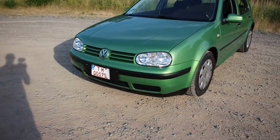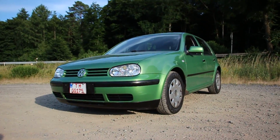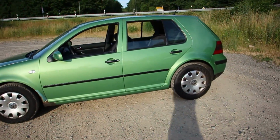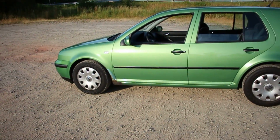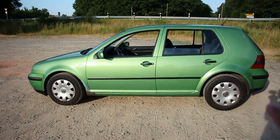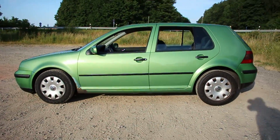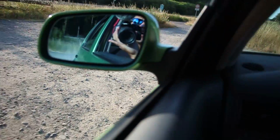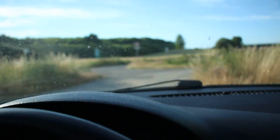No smoke, no burning smells. And the Cosmic Green just looks too good. Hopefully we can go back to the junkyard soon with some better tools, get the coilers off that car and make this car low, put some wheels on it, and then pretty much call it a day, and it should be the ideal daily. Let's see what she's got. Oh, power! Raw power for the 1.6.